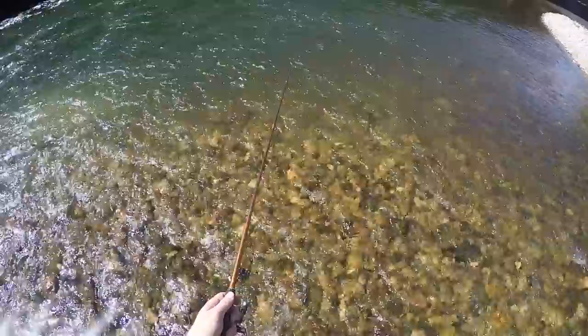So I found one down there. Got it. I don't know if he's any better or not. Not quite. Dang it. Still not the size we're looking for. Another pretty fish, but just not any size. Dang.